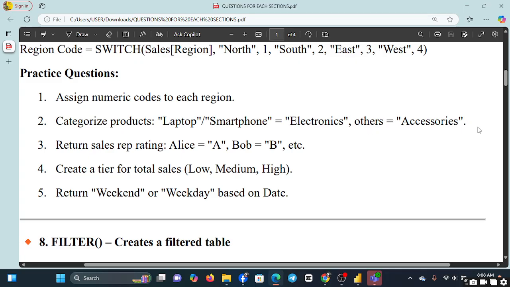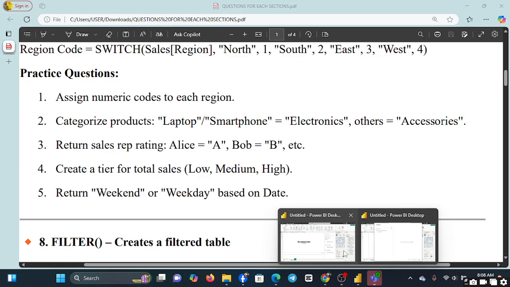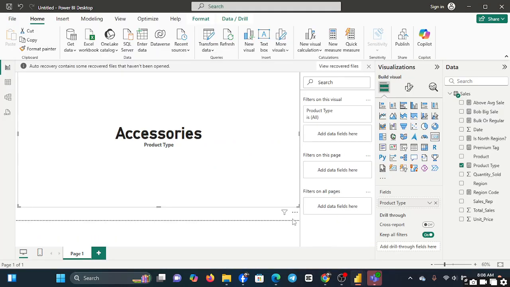Accessories. We have categorized laptop or smartphone to be electronics, so others should be what? Accessories. That means it's others that we have in our list under the product. There is nothing like laptop and smartphone under it, so it's only the others that we have in the list there. So now we have the product type to be accessories.